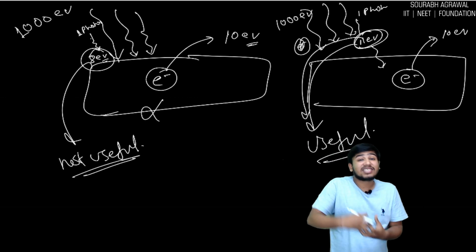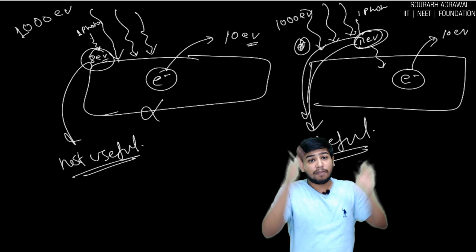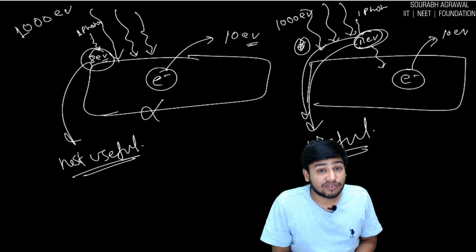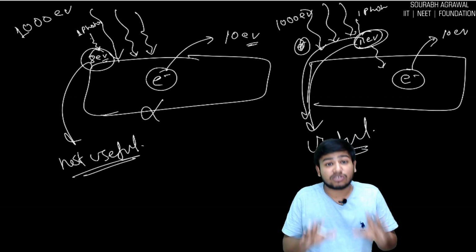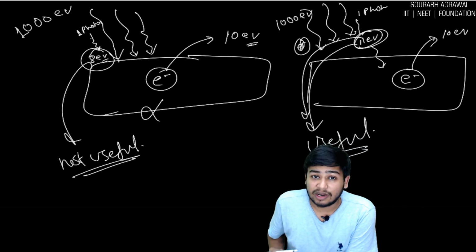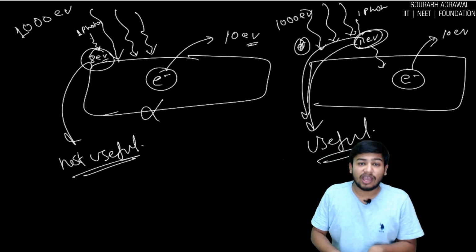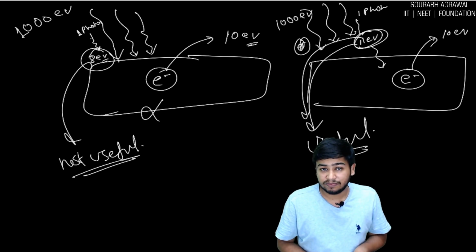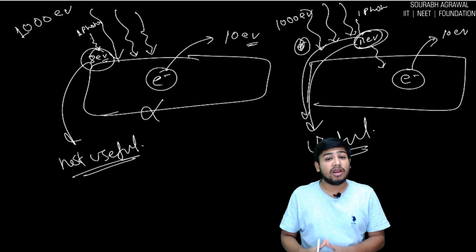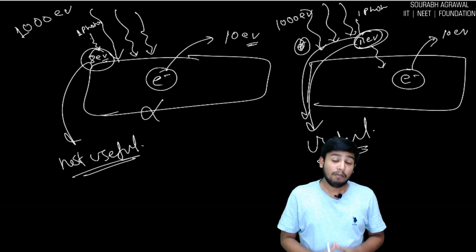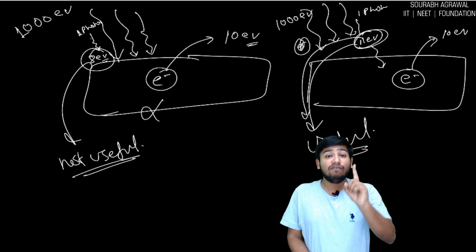How many electrons have come out depends on total energy, or power, you can say. But whether the electron is coming out or not does not depend on total energy. Are you getting my point? Don't worry, everything is written here. You can write it down. Just listen to me and think about what I am saying. Emission of electron does not depend on total energy, but it depends on the energy of one photon.